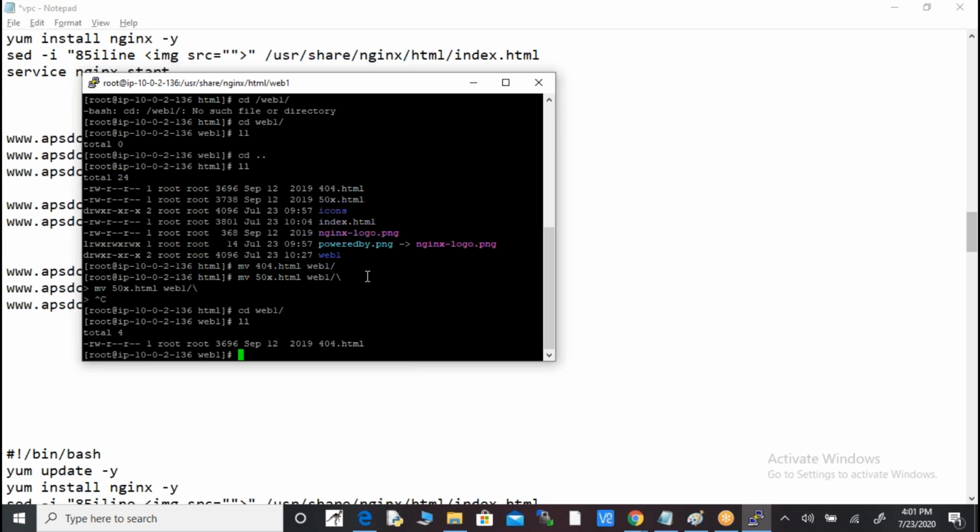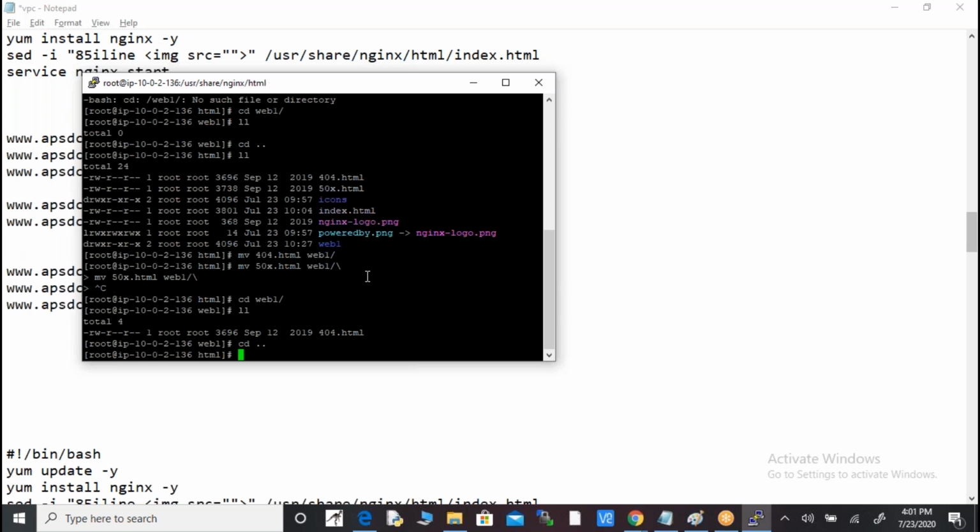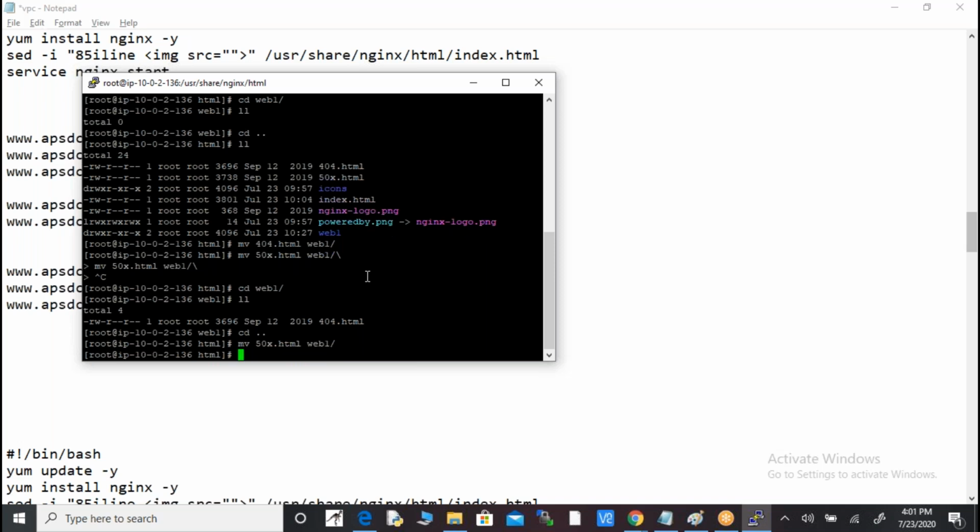Only one file is there, 404. Again, move the same way: mv, move the 50x.html file to the web1 directory.